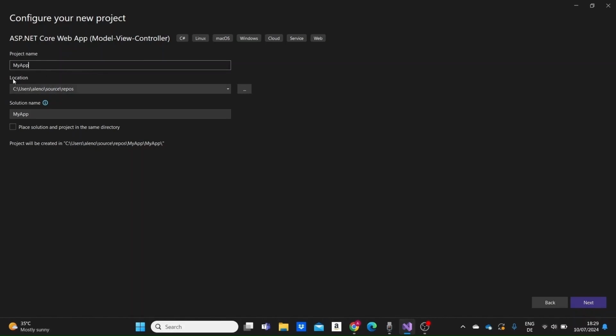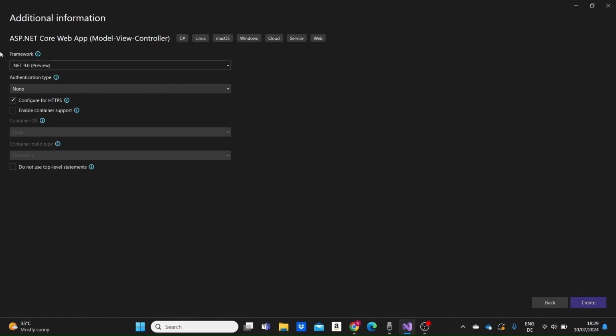You can change the location where you want your project to be stored if you want as well. Click on Next, and here I will select the .NET version to be .NET 9, this preview version, but the final release of .NET 9 may be available by the time you watch this tutorial. Let's leave all the other settings as they are for now and just click on Create.